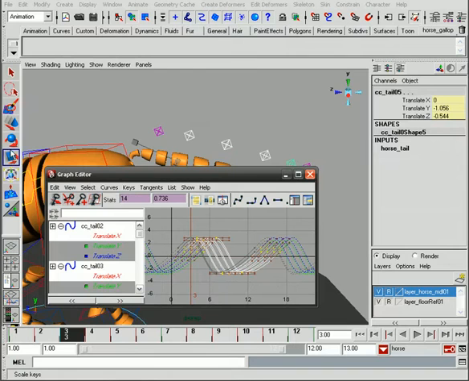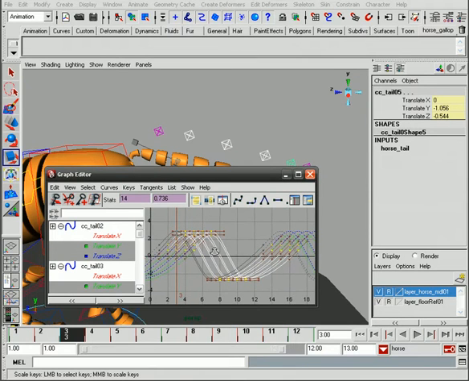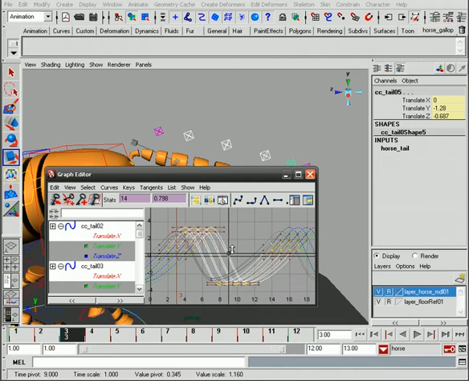hit R, or go to our scale tool via the toolbar, and we want to go to about the center of our keys, right there in the center of our graph editor at about this position, so that when we scale our keys, they'll move as if they were moving uniformly. So we'll hold shift, and at about this position again, we'll middle mouse button click and drag up to increase their value just slightly, not much at all.